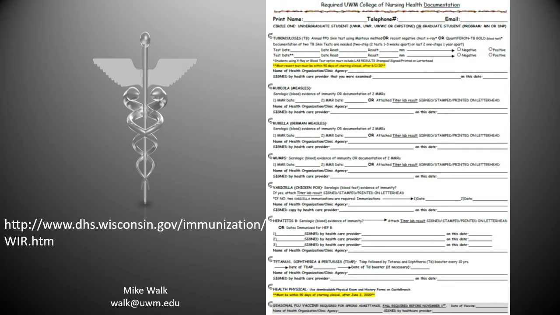Before we start going through the individual records, I want to first mention that if you're not sure how to get started, I strongly recommend you check the Wisconsin Immunization Registry. The web address is listed here on the left side of the screen. Any records listed on the WIR, you can use a print off or screenshot and upload it to Castle Branch. Just be sure it either shows the web address or notates WIR somewhere on the form.